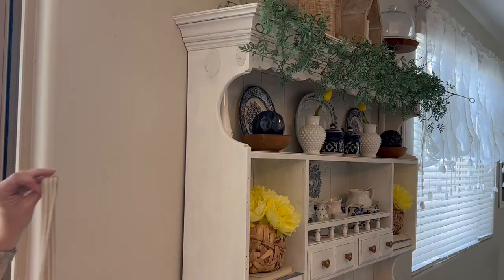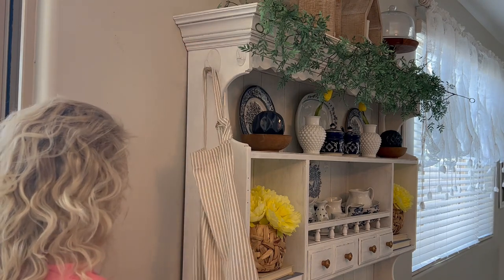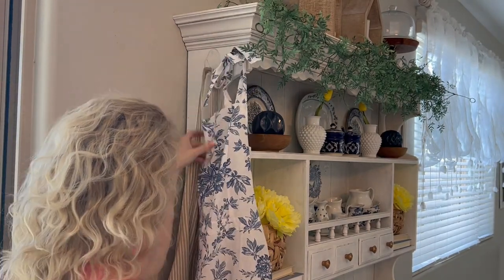I absolutely love keeping some sort of command hooks over here on the side of my hutch so I can hang up my aprons. Some of them are just for display only, but most of them I use because I cook almost every single day.